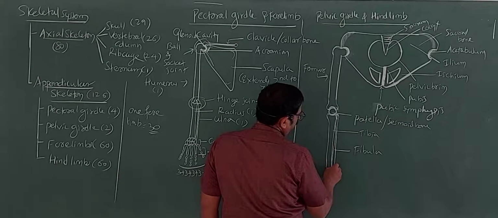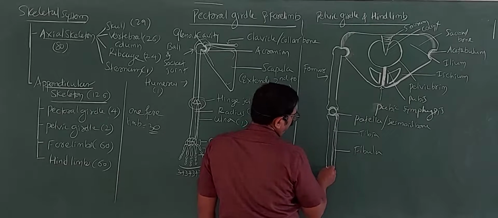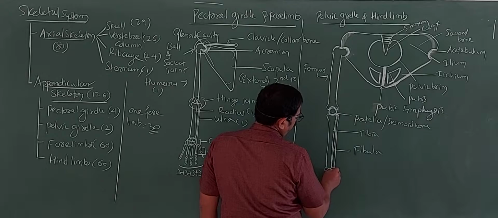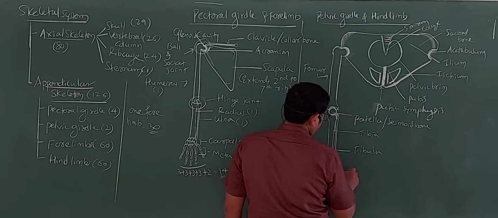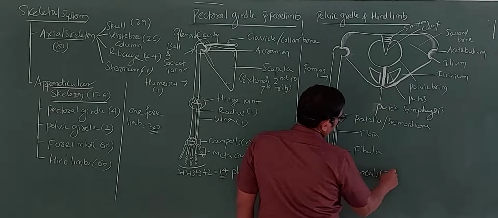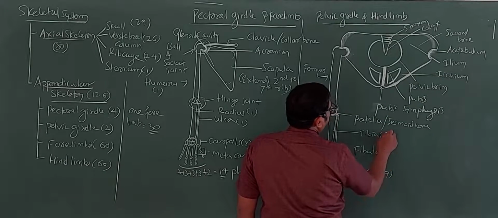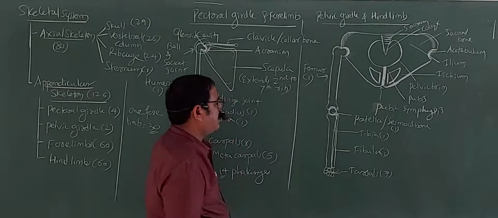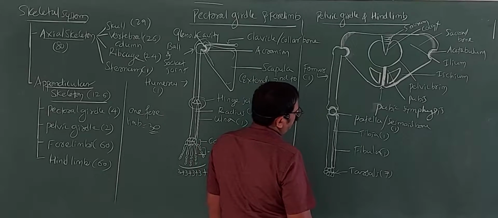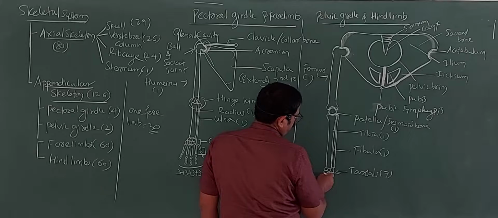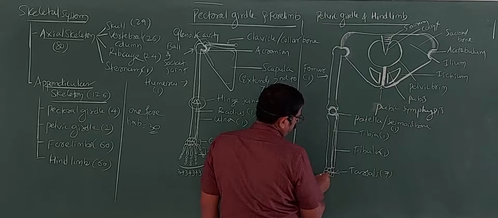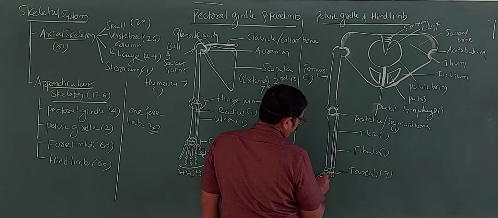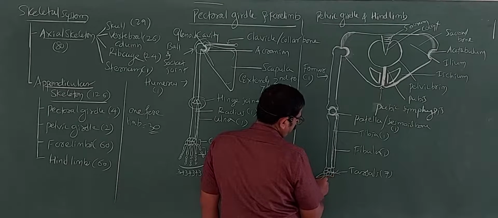The ankle joint is also a kind of gliding joint, we can say. Here we can find around 7 structures. These 7 structures we call tarsals. The tarsals are 7. Fibula is 1, tibia is 1, patella is 1, femur is 1. So here there are 11. Now, what do we find here? Tarsals, then metatarsals. These are again 5.